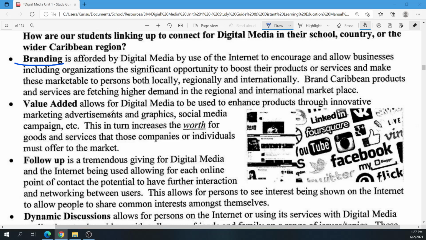So if persons do not know about your product, they do not know about your service, then it will basically have a low value, because when it's starting off, it's not going to be common, so that persons are going to say that, look, this is worth this value. So you now start off your business and you're offering your service at $1,000, and they're going to be like, I never heard about you, why are you so expensive?